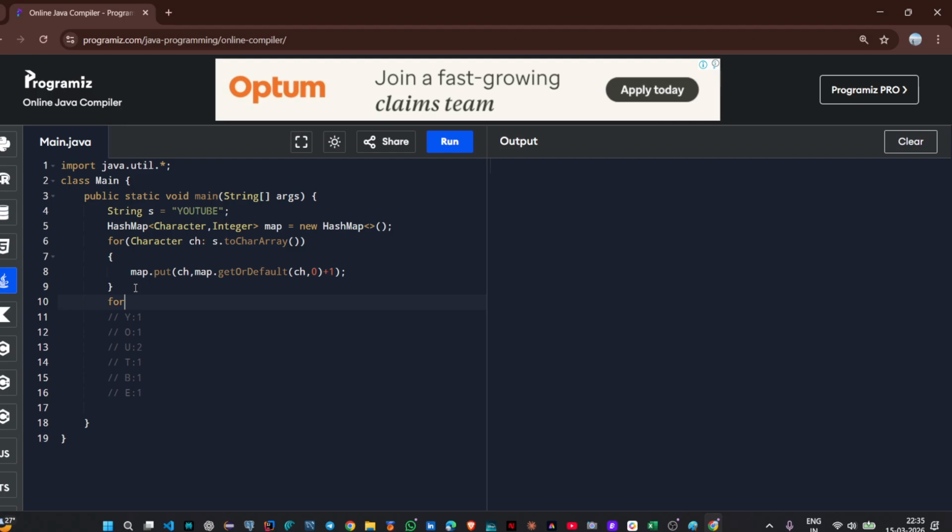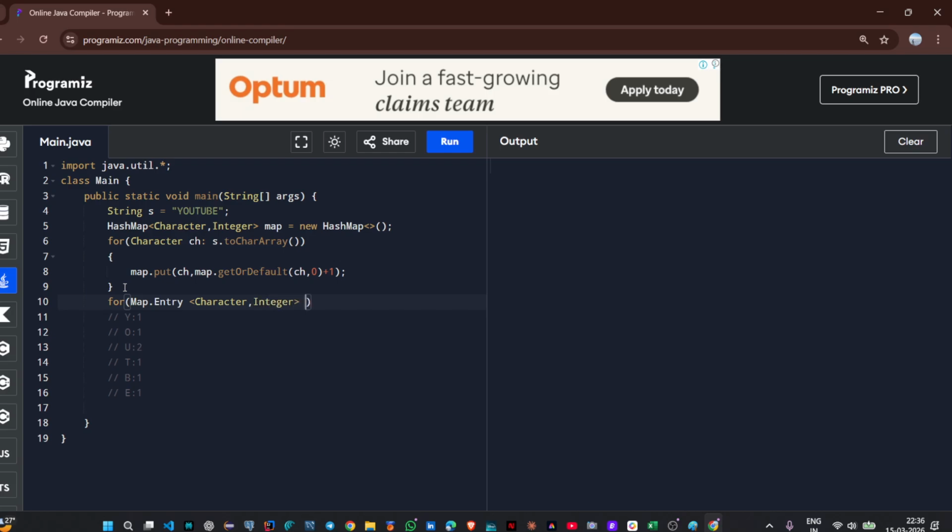So we will again take a for loop for printing the values present in it with the frequencies.